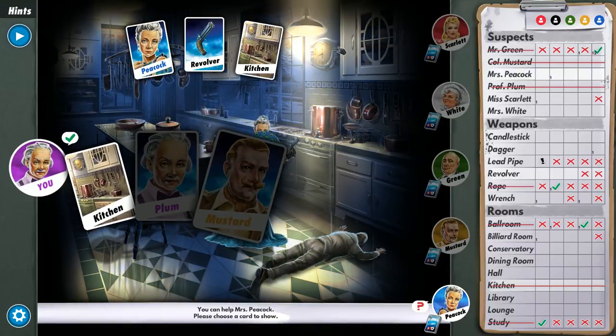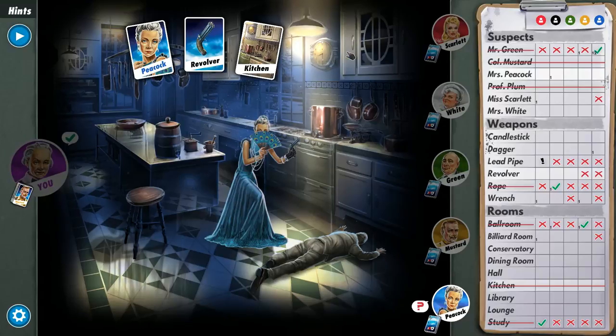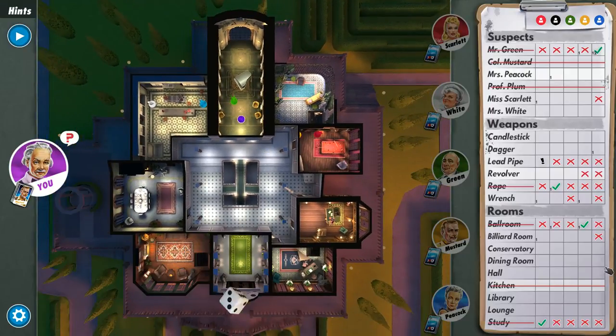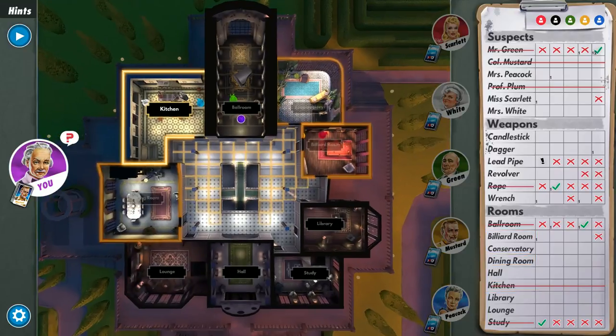Peacock with the revolver, huh? Unfortunately, I've got to show the kitchen card. All right, so we want to go into a room we know is... all right, 8. So, I'm going to go into the kitchen on this one.